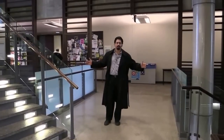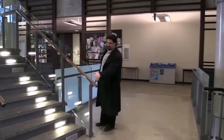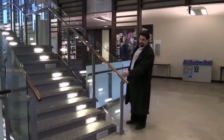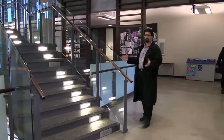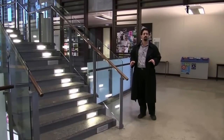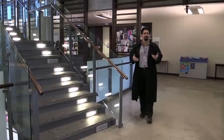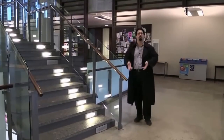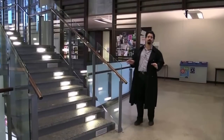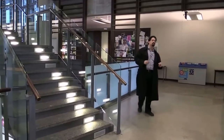But here we are in this corridor, so we've already mentioned the fact that the traffic in here gets narrowed down to about half its width. More interesting, however, is the way in which it gets narrowed down. This railing over here comes down, and the railing itself juts out past the stairs. It looks kind of cool, but what inevitably happens, and I always try to stand right where our camera is right now during September and watch, is a couple of frosh walk around talking about how strange their calculus instructor is, and all of a sudden one of them gets folded in half by this railing. It's at a very unfortunate height, but it's hilarious for everyone who isn't the person getting hit. Let's continue this way.